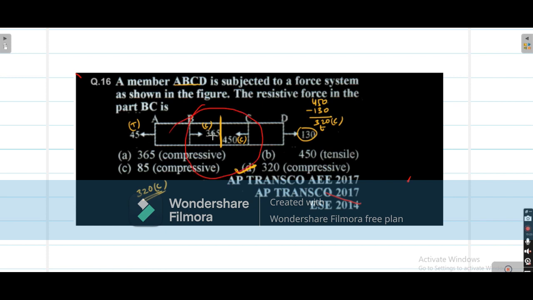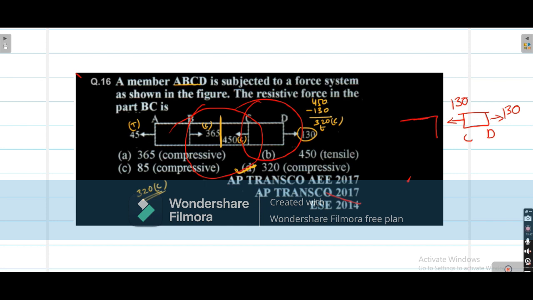So we can get this one is the compressive force and this one is also a compressive force. So ultimately, for the whole body we have to draw the equilibrium diagram. If we draw the diagram of the CD portion on one side, 130 is applied at CD, so to balance it, 130 will come on one side, right?